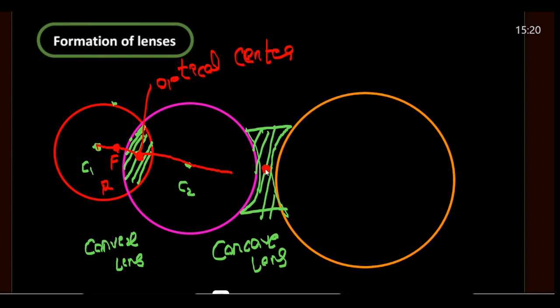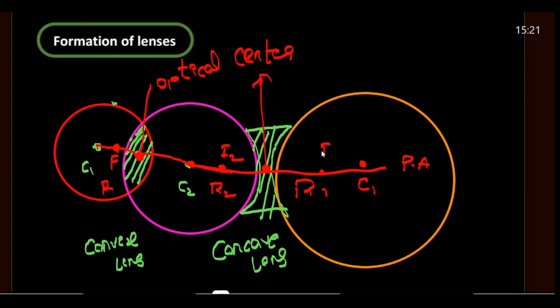Here the midpoint is known as the optical center, and for this curvature, yes, this is the center, and for this curvature, yes, it is the center. We can consider any one as center 1 and center 2. That's not an issue. And the line passing through these two centers is known as the principal axis. Fine. And this is one radius and it is another radius. If we consider this as a focal length, focus point, this is another focus point, right?